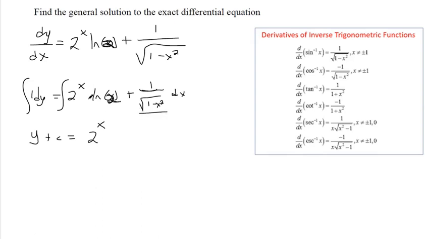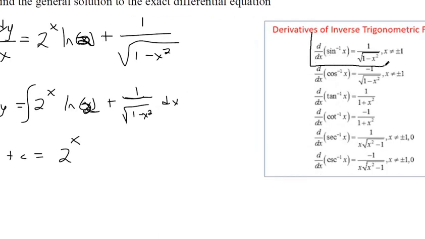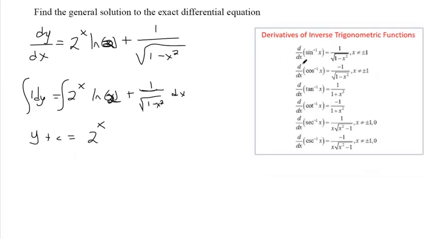And then this term here, its antiderivative is 2 to the x. This term here, I put up the table of inverse trig functions and their derivatives. Just remember we're finding antiderivatives, so we're working backwards. So if I try to identify this somewhere in this table, it's right here. So the antiderivative of 1 over the square root of 1 minus x squared is inverse sine of x, arcsine of x. And then it's plus some constant c, right?